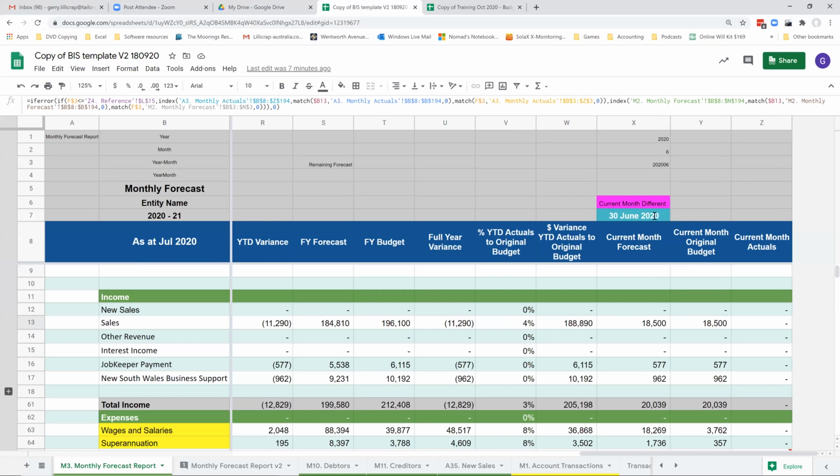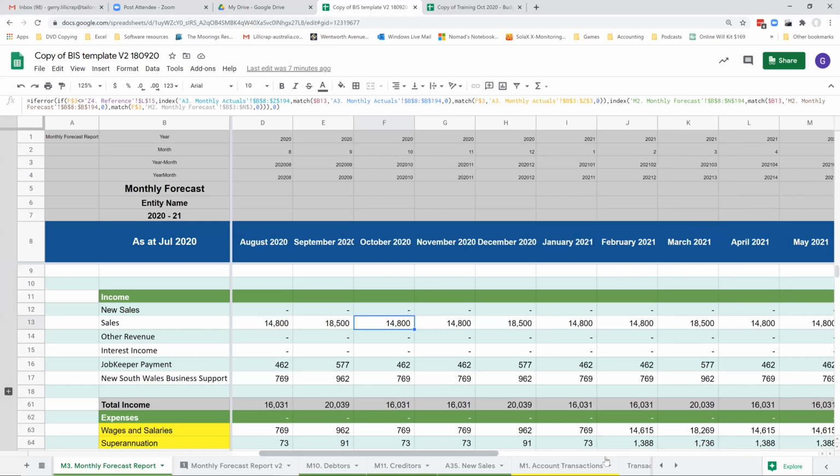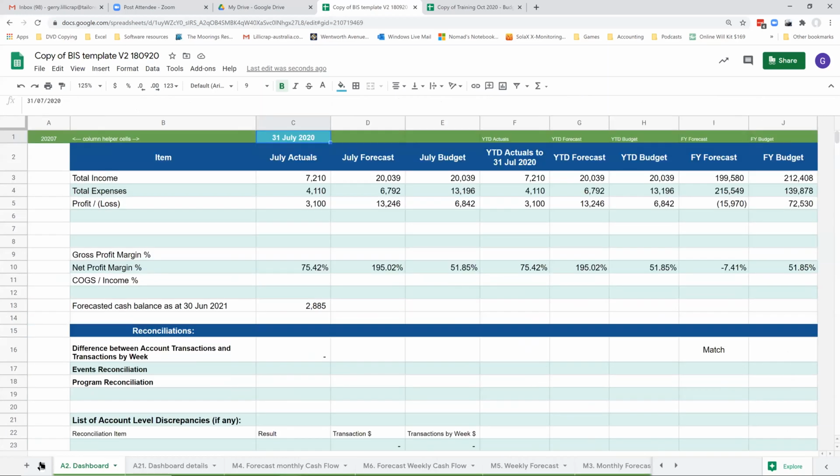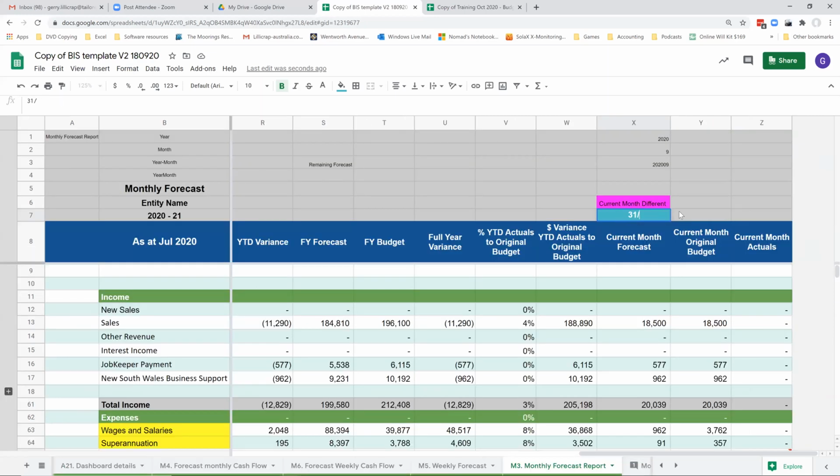So if I made that, maybe that's not the current month. So another little design technique is, there we go, the current month is 31st of July. I only set that once, and that drives a number of the other sheets. So let's come over here and go 31/7. All right, so we're now in sync. So this is a technique where you can give some added flexibility, but you can also make sure that people are aware that this data is not going to be the same as the data that's being used over here, because it's a different period.